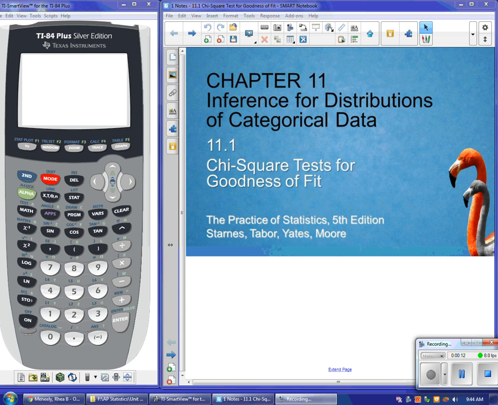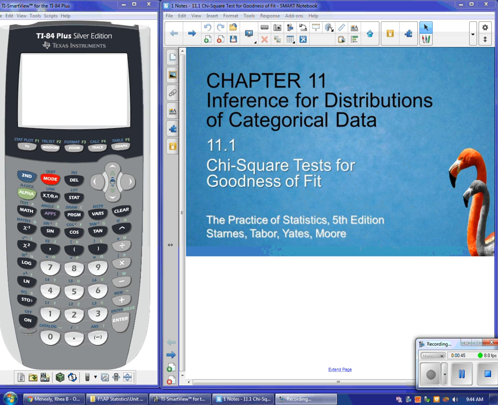Instead of looking at samples and only looking at maybe one measure of either the mean or a proportion, or comparing two different groups in terms of their mean or proportion, we're going to be looking at categorical data. So instead of looking at a mean, we're going to be looking at counts on several different categories of a variable. So for example, M&Ms, if I'm interested in looking at the distribution of colors of M&Ms, we've done an example, and when I introduce the chapter, hopefully it'll kind of ring a bell.